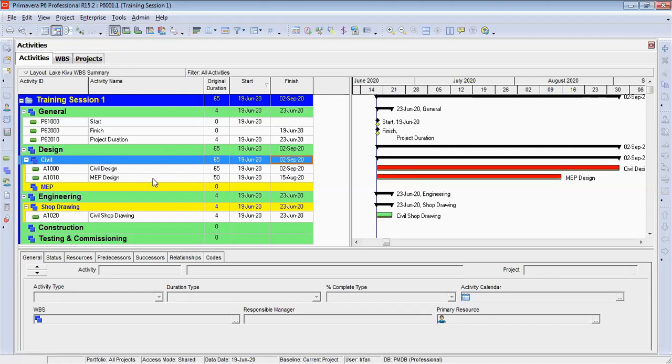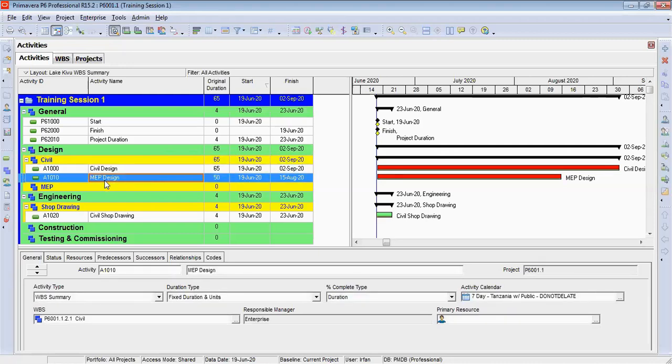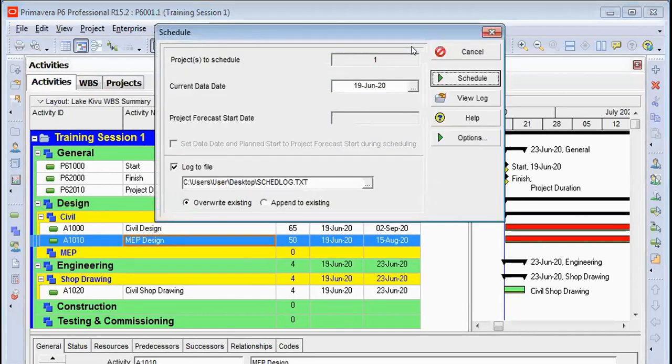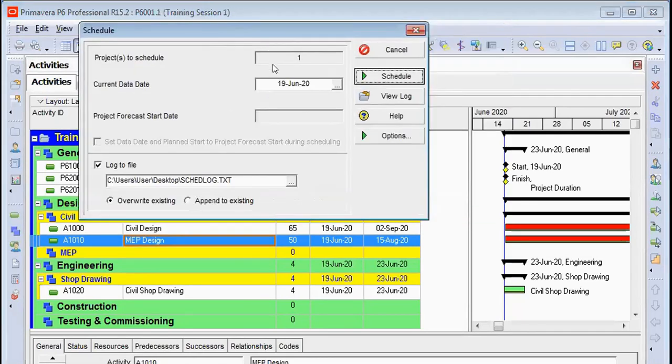But now we are going to see how WBS summary activity type behaves in Primavera. We have to schedule the project. If you see this button, it is called schedule. You can simply press F9 as a short key. Otherwise, you just click on schedule, and it opens up a window.